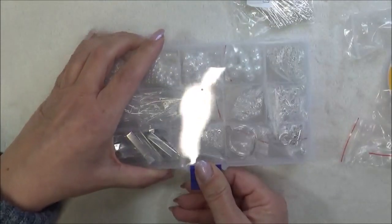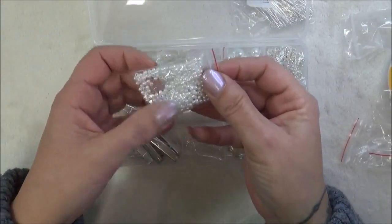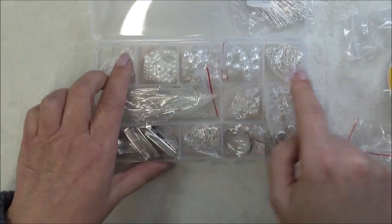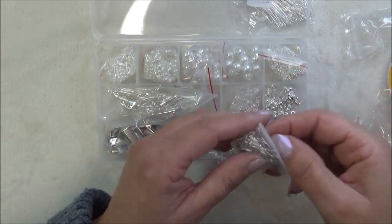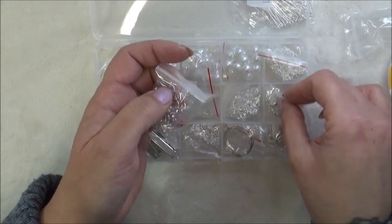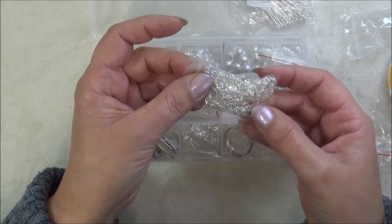And let's have a little look see in here then. So exactly the same as the gold. We've got some nice little pearls in varying sizes, extender chains, ear wires, and the studded ones. Some nice silver jump rings.